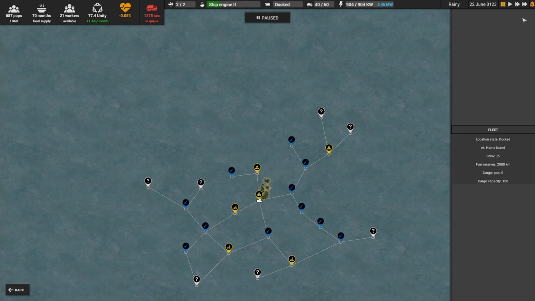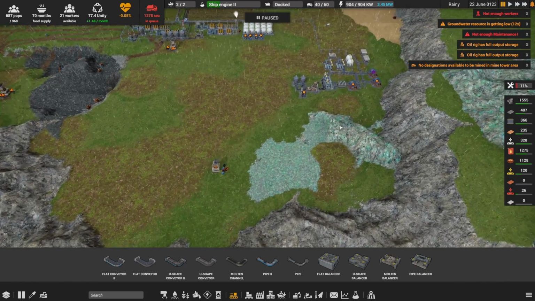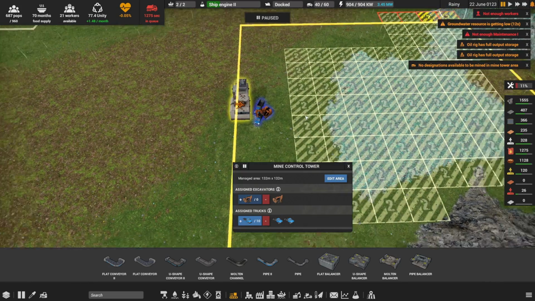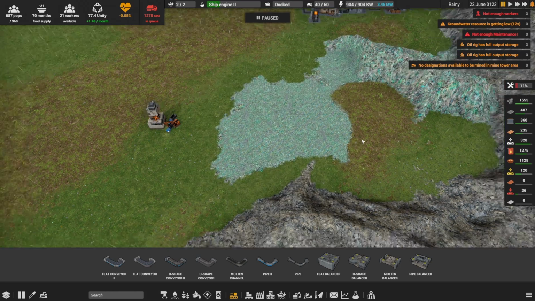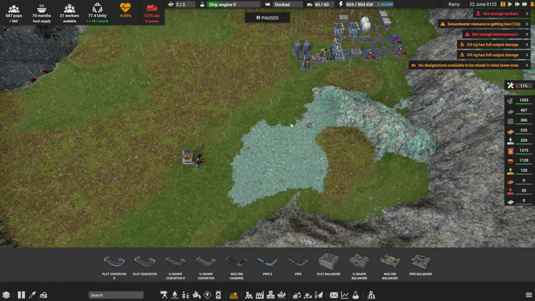Yeah, so let's ignore that. Let's ignore the oil rigs. Too bad. We just have so much right now, I don't think we need to do it. Let's figure out what the mining designation problem is. Here it is. This is our copper? So let's update this mining designation.